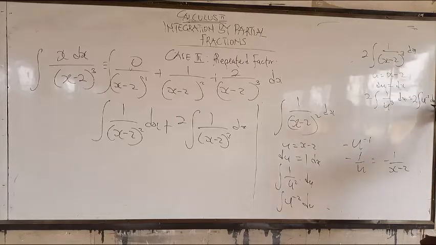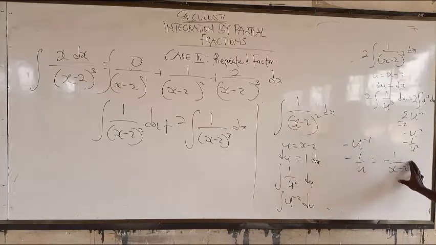Add 1 to the power, and with that you are going to get 2 u raised to the power negative 2. Then you divide by the negative 2. So you are going to get negative u squared negative 2. And this is going to be negative 1 over u squared. Alright. So that's why I'm saying that by looking at what this is, you can tell what this will be.